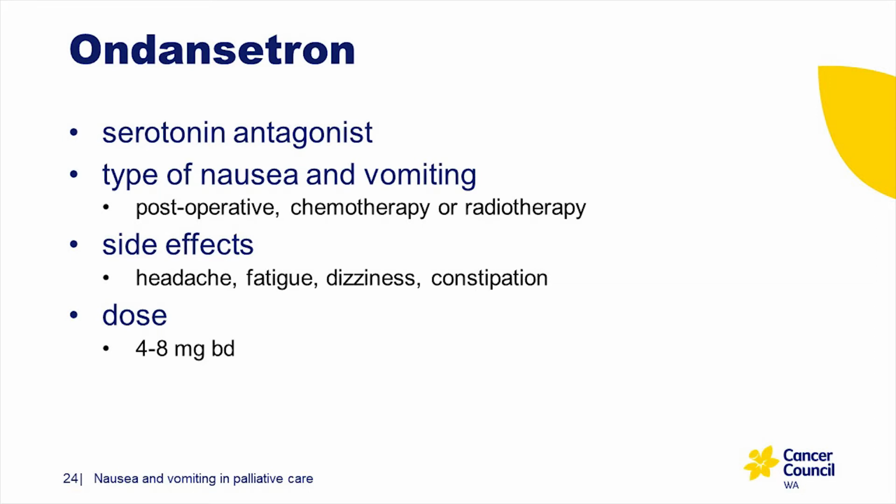Ondansetron is an antiemetic that's used commonly, particularly in nausea and vomiting associated with chemotherapy and radiotherapy, and also post-operatively. And that's because it works on serotonin, and so it's very useful in those sort of situations where nausea and vomiting is because of the release of serotonin, generally because the body's under stress. However, it's not going to be useful generally for biochemical abnormalities or other medication-induced nausea and vomiting, because these don't have an effect on serotonin levels. Therefore, it generally won't be useful for opioid-induced nausea and vomiting, for instance.